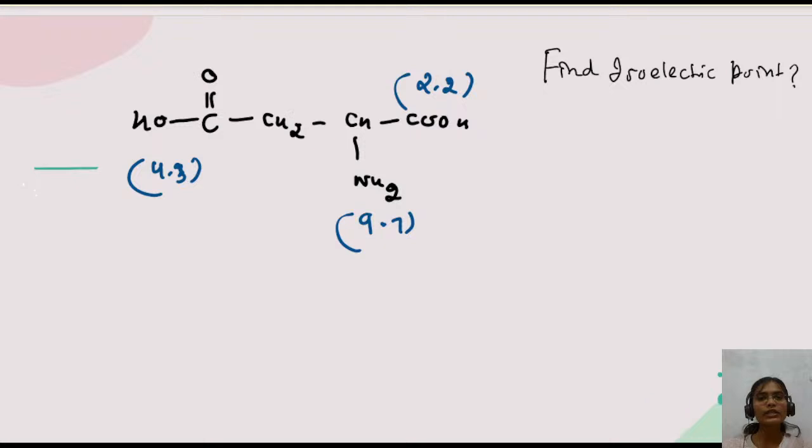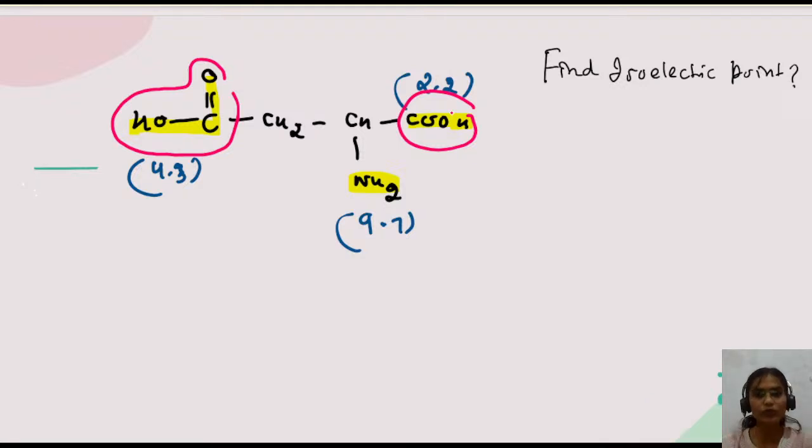Okay, so what is the isoelectric point, ma'am? You said that both are maintained, but see in this case there's a problem. What is the problem? We have two COOH groups and there is one NH2 group. So should we consider the basic part? Should we consider the acidic part? So listen to my point. Who's the winner? That one we are going to consider. For example, in this case, 2 COOH, like 1 COOH and 2 COOH. So they are the winner.